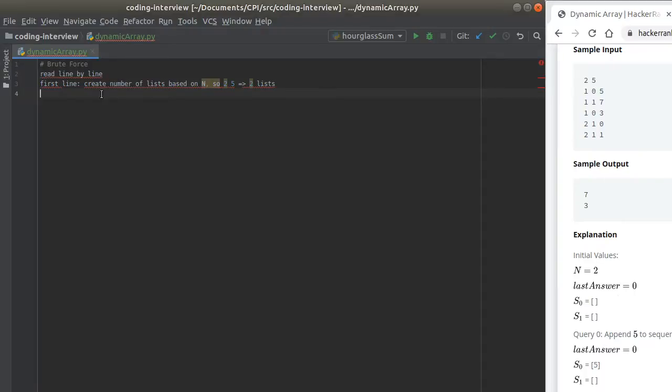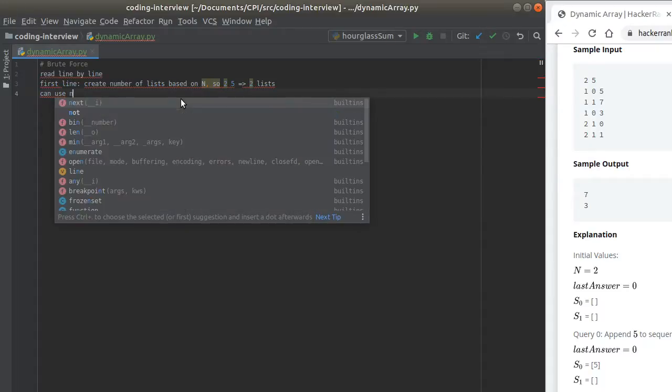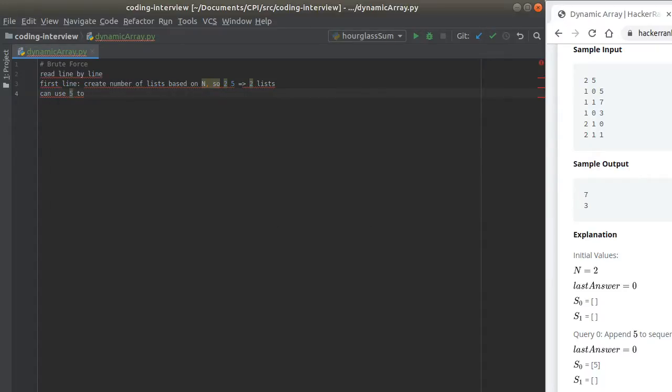5 means there's 5 lines, so I can use 5 to define the loop. First line, for i in... sorry, for 5 in range 0, 6 something, because we go to actually 0 to 5.